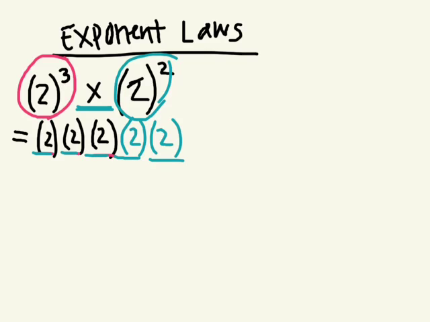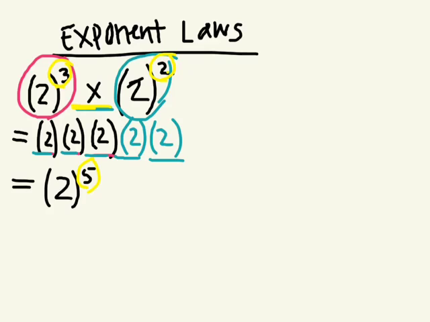What would this be written as a single power? What's my base? 2 to the power of 5. And what do you notice about the exponents? What was the exponent of the first one? It was 3 plus 2, which was 5. So if we add the exponents, it will give us the answer. And that only works when we're multiplying powers, okay?